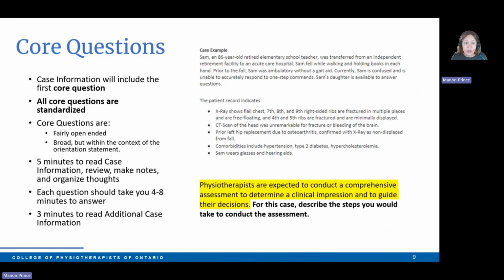In case 1, you will be provided with assessment data in addition to the additional case information. For the assessment data, you will receive 5 minutes to review and take notes.